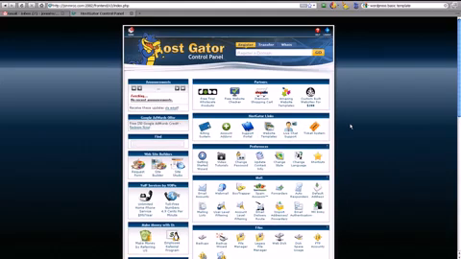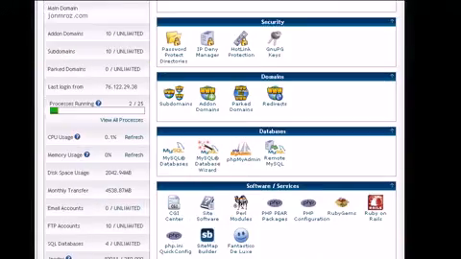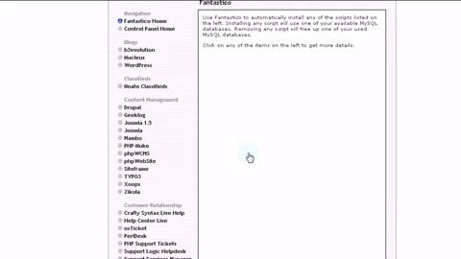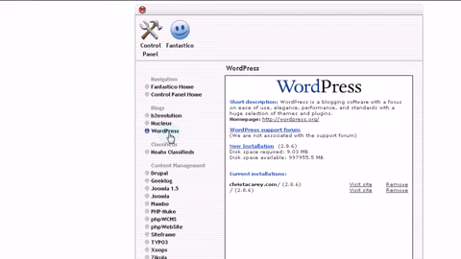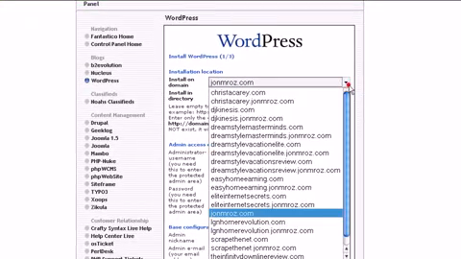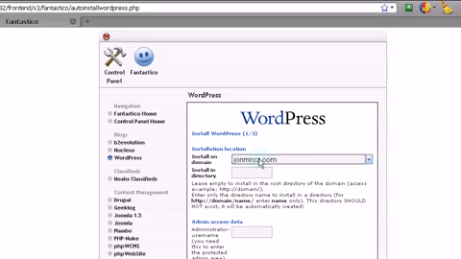Now with HostGator you probably already have your primary domain, and with the primary domain all you need to do to install WordPress is really simple. You just go into your Fantastico Deluxe icon and click on WordPress right here, and then just click on New Installation. You would select the domain name that you want to install WordPress on. So I've got all these domain names here. If it's your first one, it's your primary domain, then your primary domain is going to show up here in WordPress, and that's all you have to worry about.